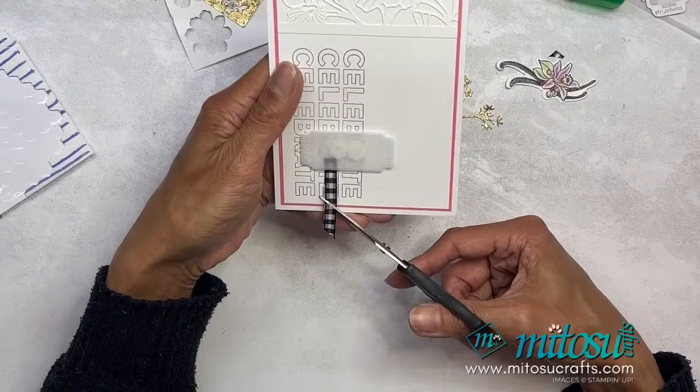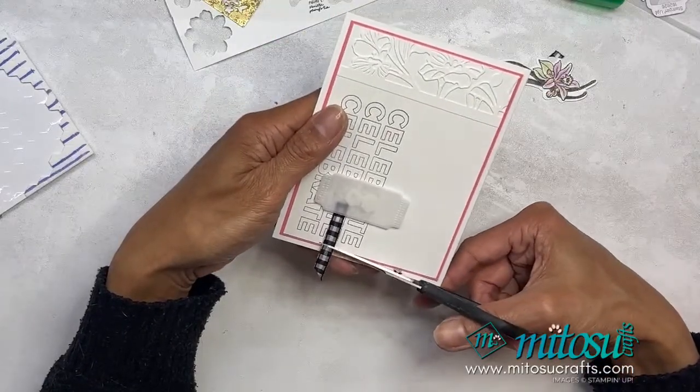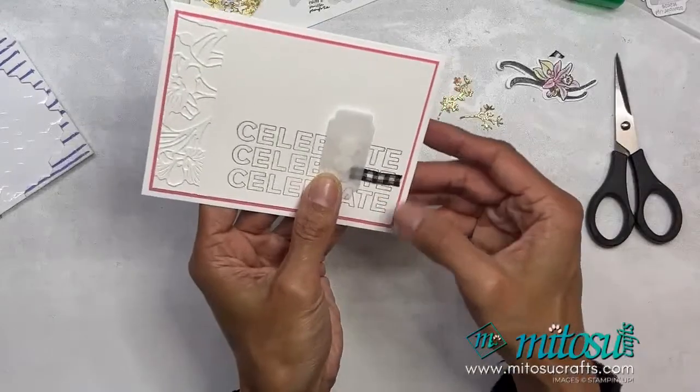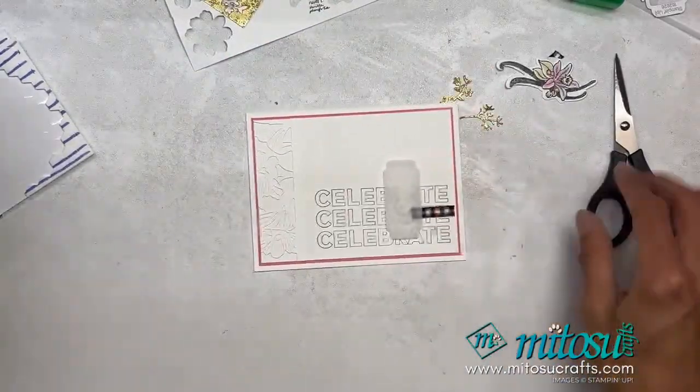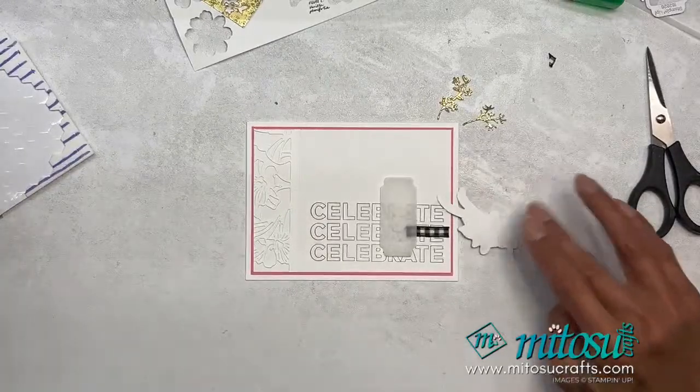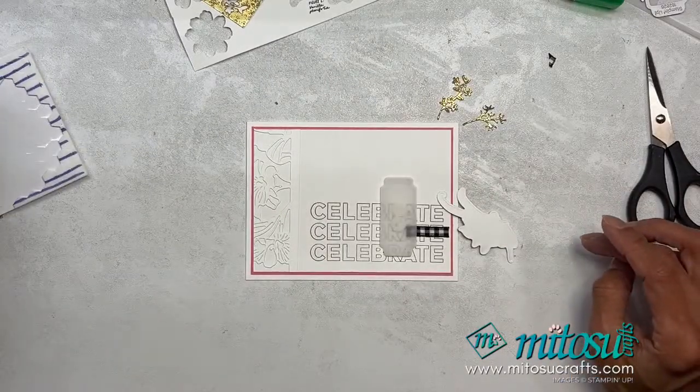It's not gonna use up a lot of ribbon though that I need to use up. Ooh, 1 inch. Right, that's done. I'm gonna add these on with another dimensional.